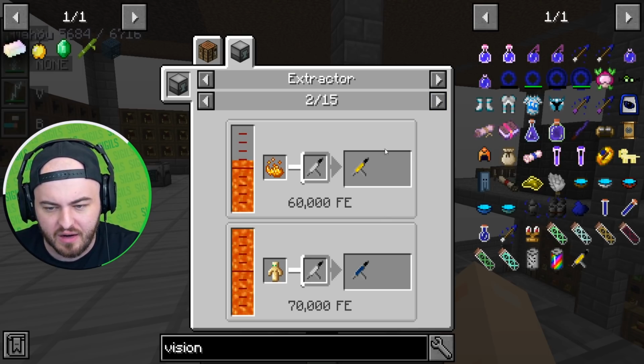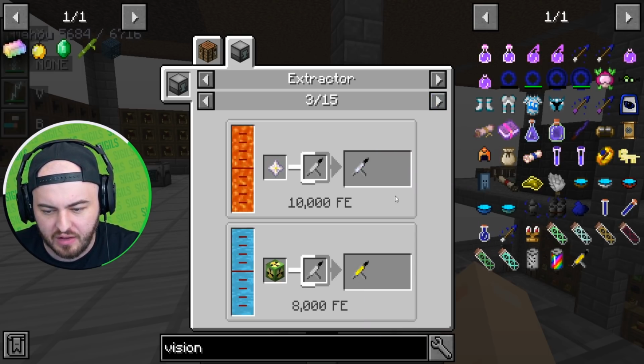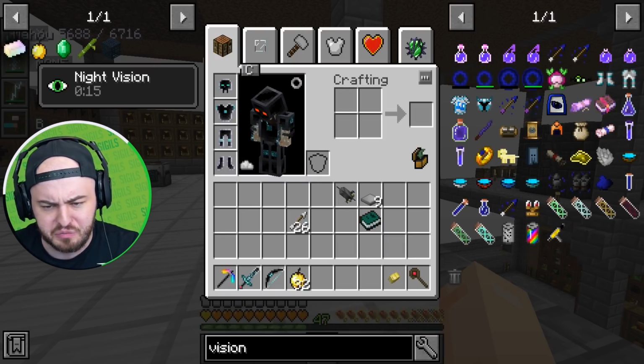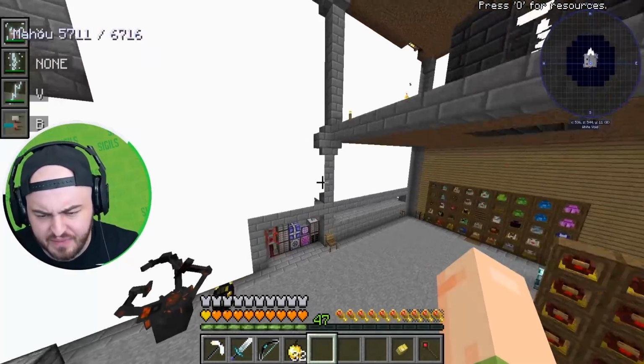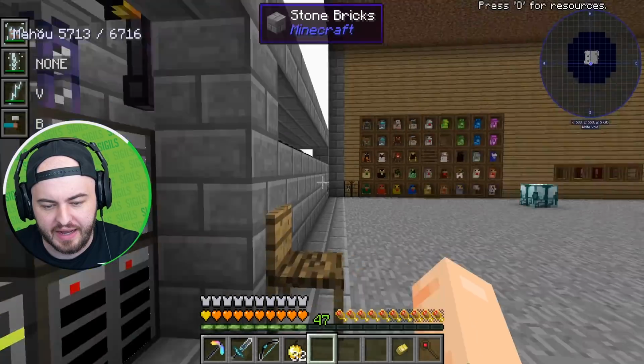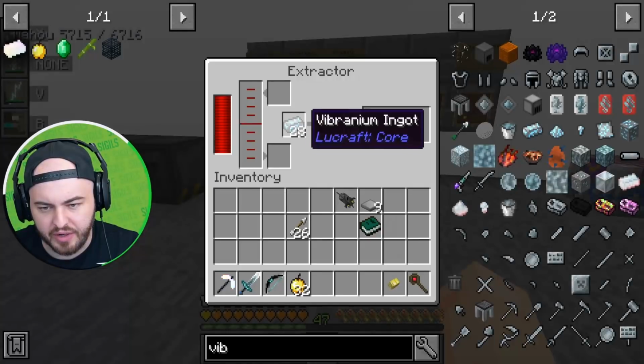If I take a look right here, is that Vision? No, it's one of these yellow ones. I need Molten Vibranium. We can do that. And then another star. We have that too. Do I still have any Vibranium? There's something like right outside, but let's just check. Vibranium. I think we can handle that. Okay, perfect. Will you melt the Vibranium for me?